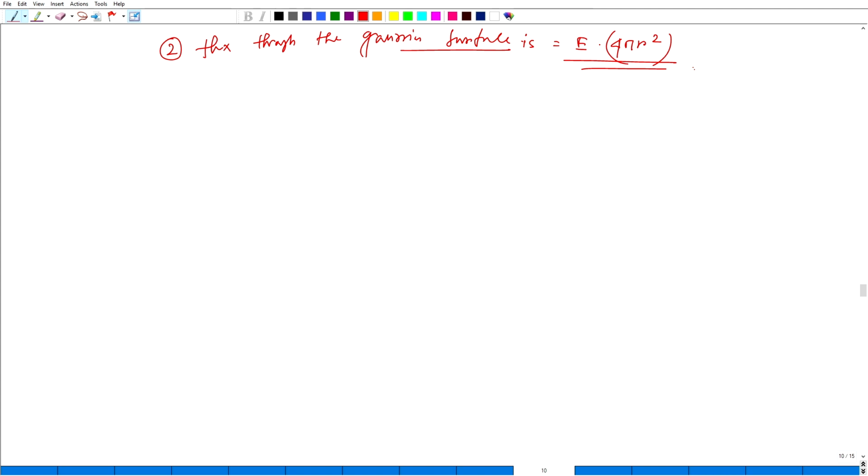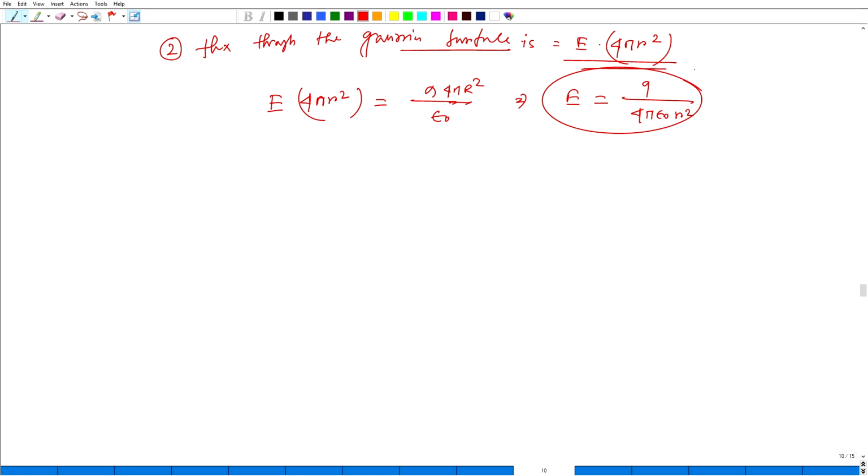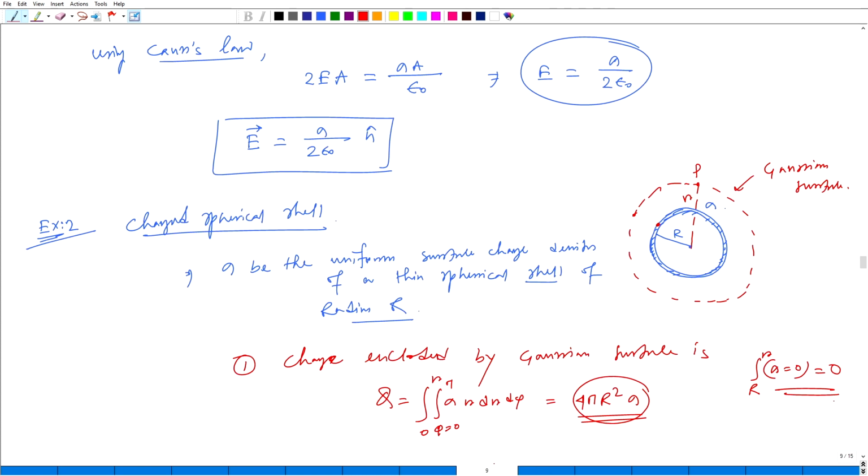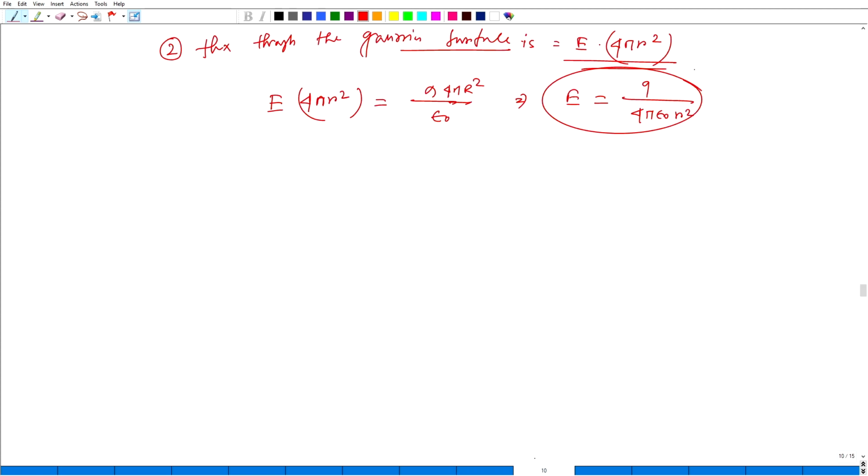Therefore, using Gauss law, E times 4 pi r square becomes sigma times 4 pi capital R square over epsilon naught. So, this is the total charge q over epsilon naught. So, the electric field E becomes q over 4 pi epsilon naught r square, small r square. And that you already know, that the electric field for a point charge with total charge q at a point r is q over 4 pi epsilon naught r square, where q is the total charge.